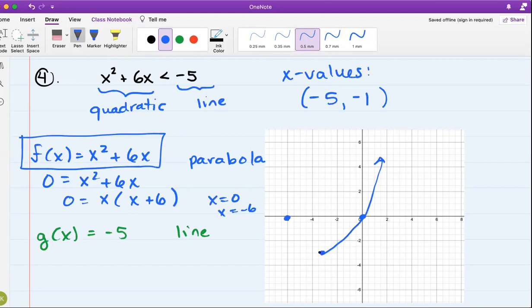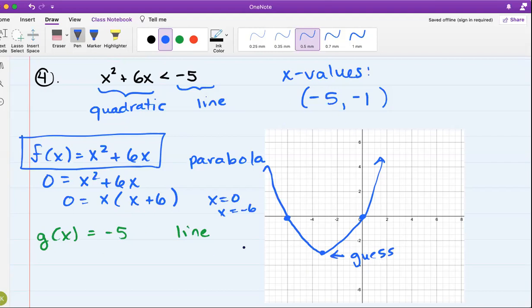Now, at the moment I'm guessing, but I might actually have to be careful with my vertex. So right now we're just going to say this is a guess. But for this particular problem, we're going to need to be more careful. And I'll show you why in just a second.